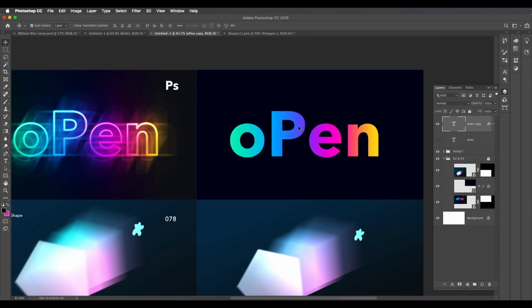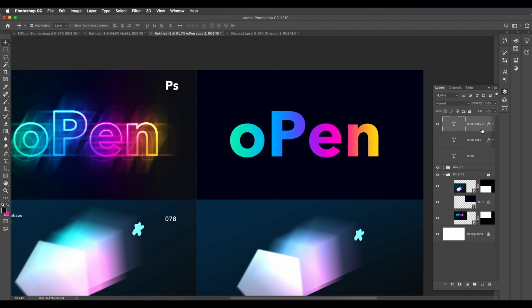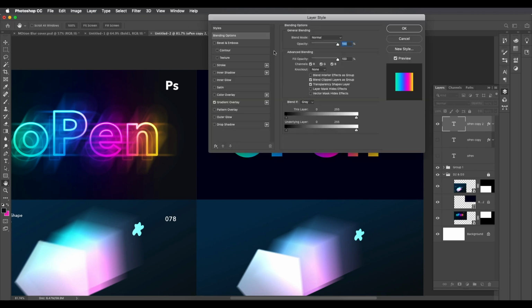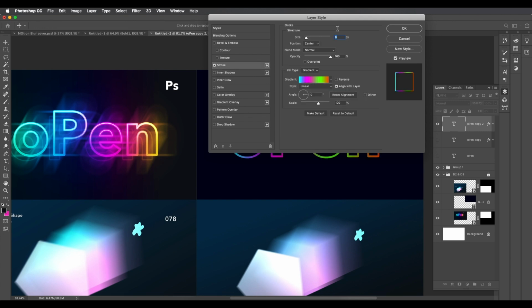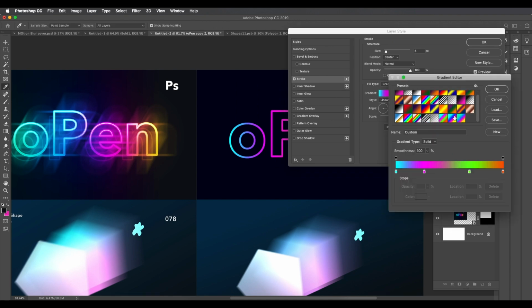Now let's create an outline. So I'm going to create a duplicate of this, just hide this one, and now I'll just double click inside, and under blending options, remove the fill value. So set the fill opacity to 0 and remove the gradient color. And I'll go to stroke, and under stroke, let's choose the color. So the color gradient is this. And if you don't have it, after setting all these gradient colors, to save it over here, just click on new and it will be added in your library, and click OK.